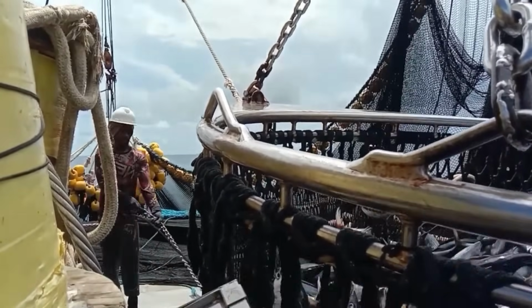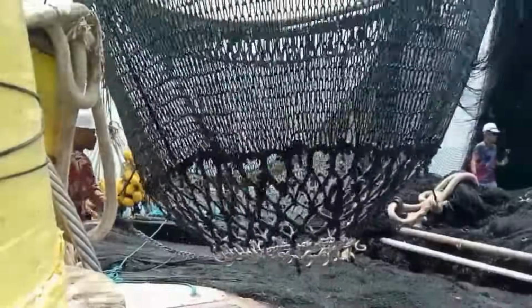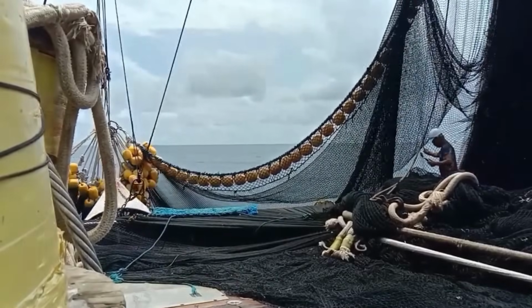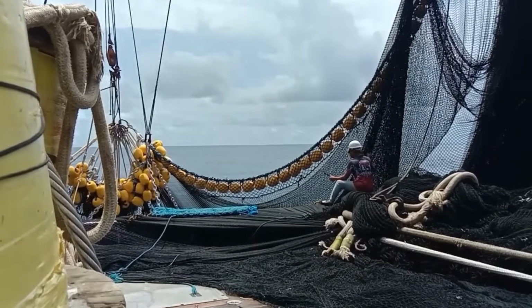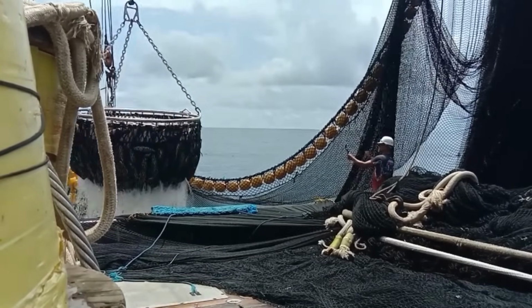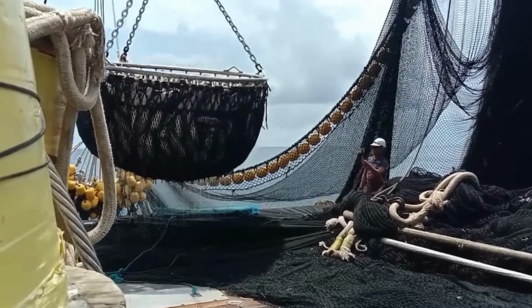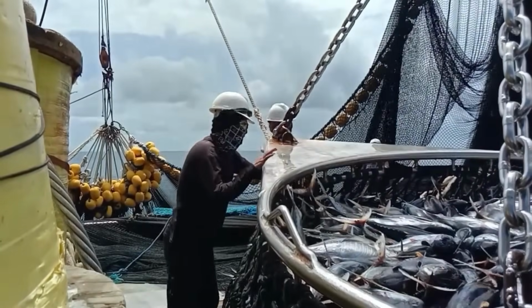In the context of climate change and overexploitation seriously threatening ocean resources, modern tuna trawling is gradually shifting to a more environmentally friendly direction. Innovations such as smart nets that remove juveniles, marine life monitoring devices, software that tracks sustainable fishing areas, etc. are being widely deployed. Many fishing companies have achieved MSC certification.